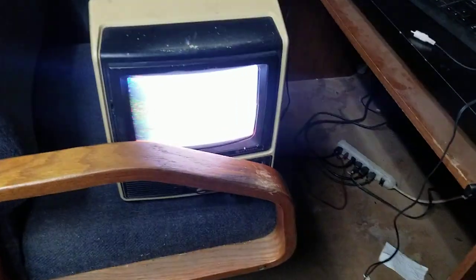Quarantine was only a year. You're right. It's like riding a bike. Yeah. Yeah, that capacitor is not happy with us.